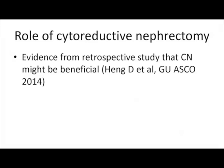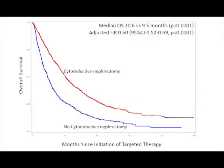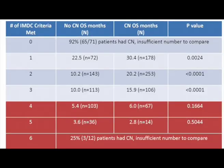Moving to surgery, there is still an open question about cytoreductive nephrectomy. We heard very recently from the Heng and Toni Choueiri Consortium very interesting data at ASCO GU. When you look at a large database, cytoreductive nephrectomy seems better than not doing it — though I think this is biased. The more risk factors a patient has by IMDC classification, the less benefit there is. At 4, 5, or 6 risk factors, there is probably no benefit, while at 1 or 2, survival improves: 30 vs. 22 months, and 20 vs. 10.2 months.